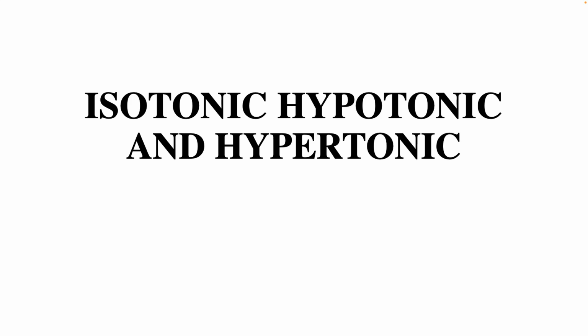This is Shepard's Review, and in this video we're going to talk about isotonic, hypotonic, and hypertonic. We're going to be able to distinguish the difference between each of them, and we're also going to talk about the different types of fluids and solutions that are isotonic, hypotonic, and hypertonic. By the end of this video you should be able to identify which is isotonic, hypotonic, and hypertonic, and you should also be able to identify the types of solutions that are isotonic, hypotonic, and hypertonic.